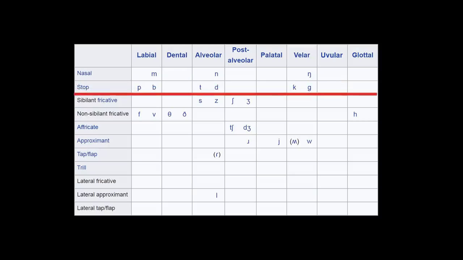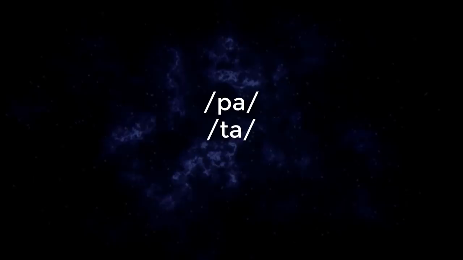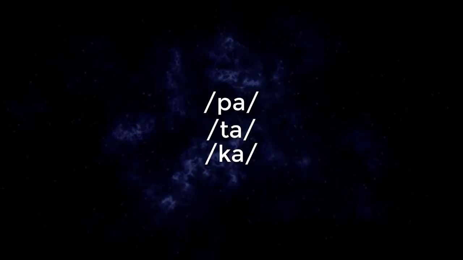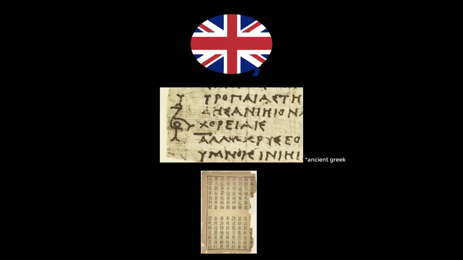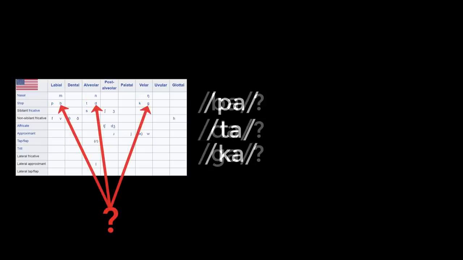Down a level is the stops. In English, each of these happens in the same places as the nasals before. But a stop sound stops the air and lets it build up and then releases it quickly. Ba, da, ga. To a lot of you, that might have sounded like the B, D, and G sounds. English does this thing where sometimes P, T, and K are followed by a little puff of air, which you would write like this. So without this little puff of air that English, Greek, and Chinese use, you have ba, da, ga. So then what do these mean?